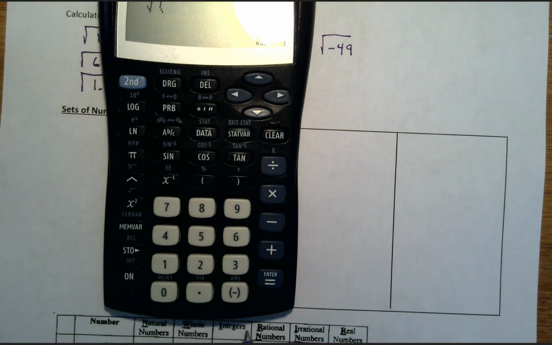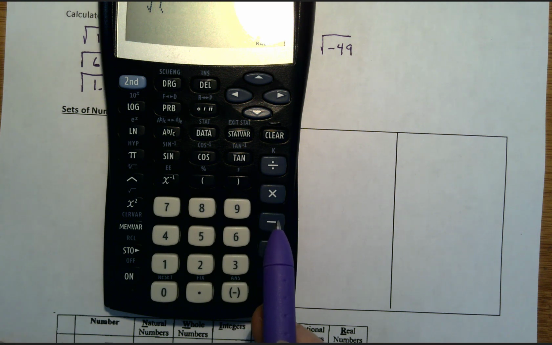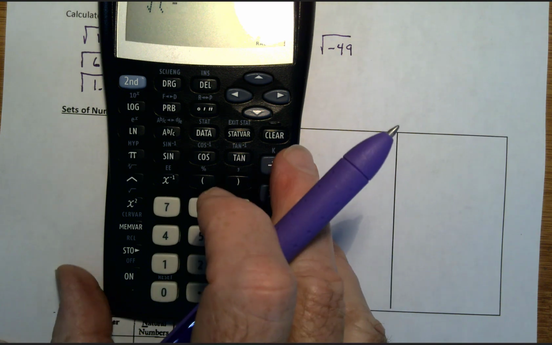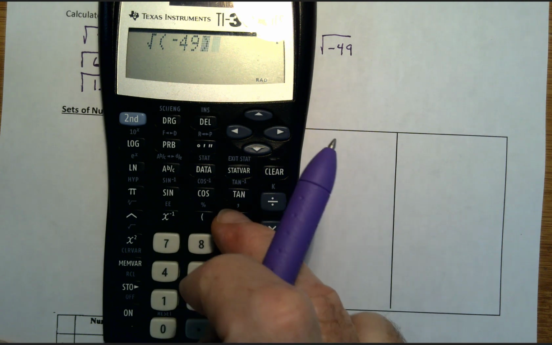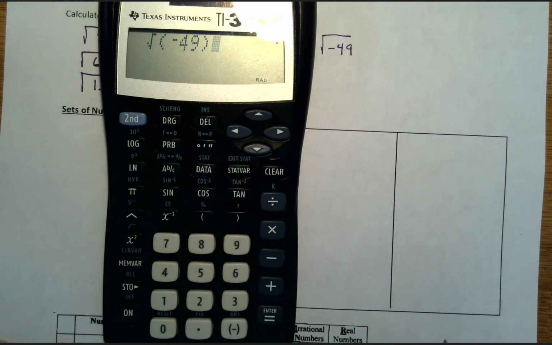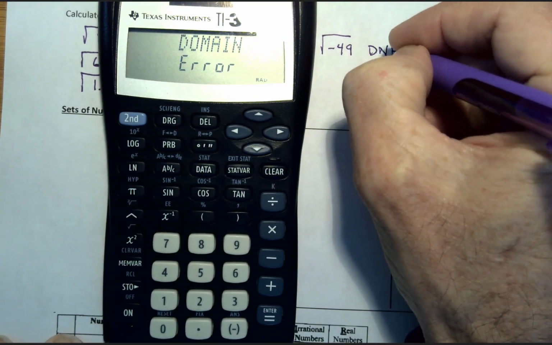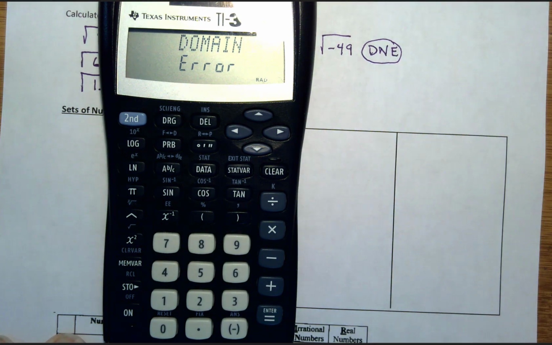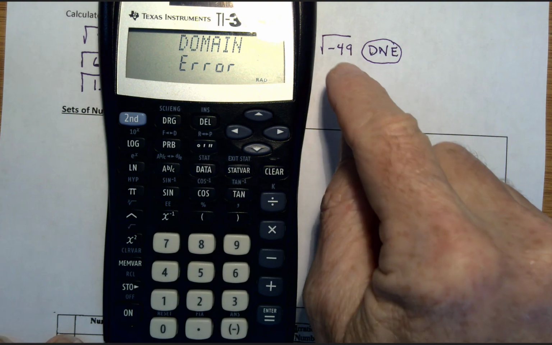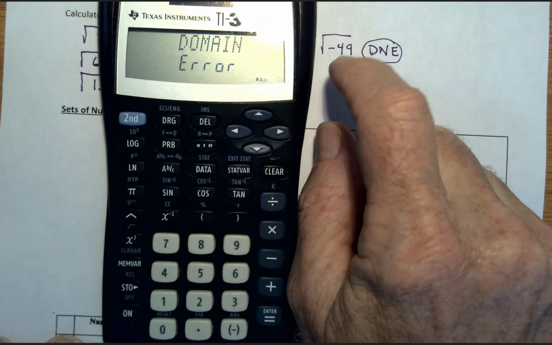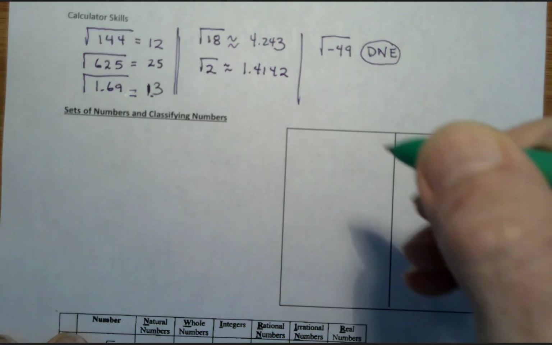Now be careful, this little button down here at the bottom is the negative. Don't confuse it with subtraction. Subtraction will give you a syntax error. So I'm going to hit the negative button and then type in the 49 and close the parenthesis. And what's your guess? Negative 7? 7? Let's try. What? Error. According to the calculator, this has an error. The answer does not exist. How come? Well, it's because square roots can only reverse second power. Now, is this possible?